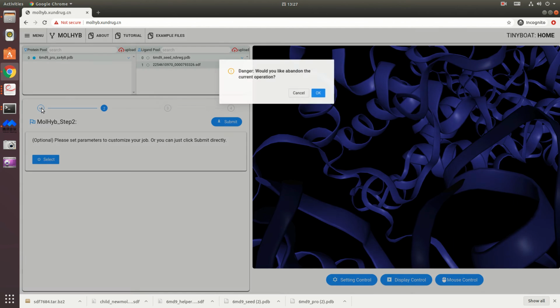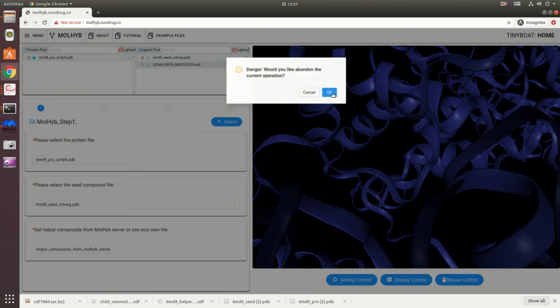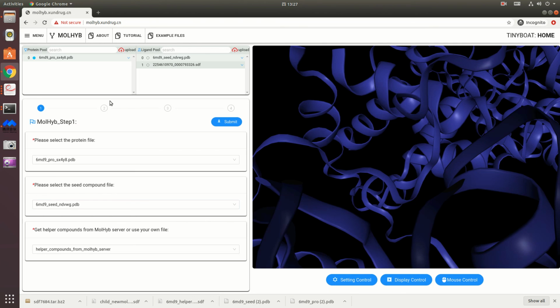Also, we can go back to the first step. Just now we used the help compounds from the MolHyb server. There is another option. Sometimes we have our own help compounds from in-house experiments or from the literature.